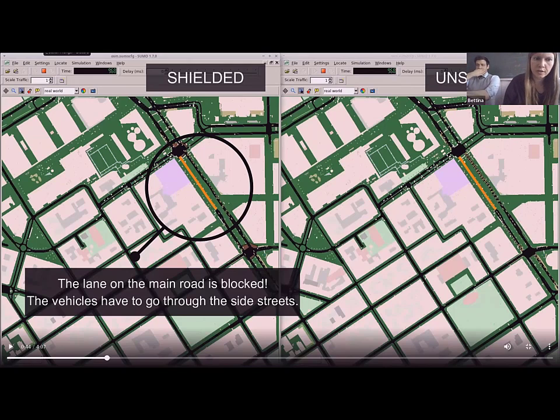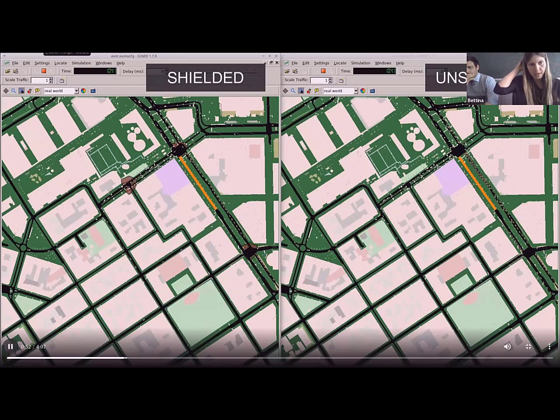And this traffic light controller works fine, except if something happens that was not expected by the traffic light controller, like there's a traffic jam at the highway that does not continue anymore. And then the reinforcement learning agent does not work nicely anymore. And this is basically where the shields take over. So you see on the left side that the shields start to interfere so that the traffic more goes on the side roads.